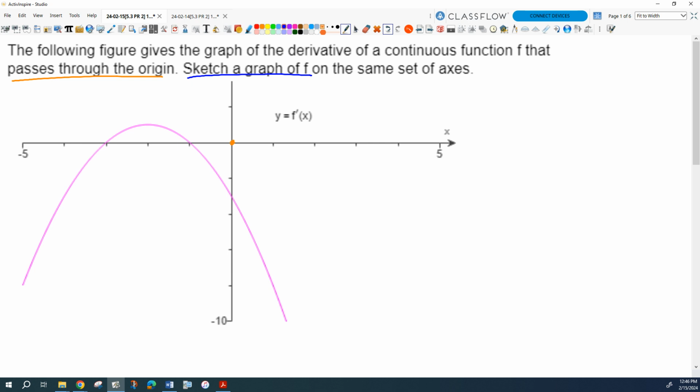Okay, so then what's going on to the right of this point right here? I'm going to put a vertical dashed line there, so we can sync up our graphs. That's a place where we have a horizontal tangent. To the right of x equals -1, the 0 of the derivative, what is the sign of the derivative? Negative. So what's that tell you about the function if the derivative is negative?